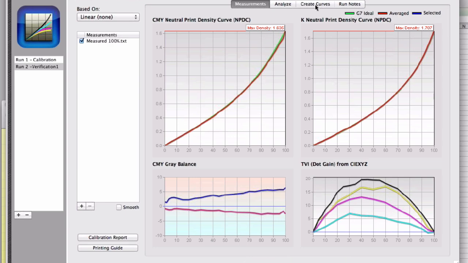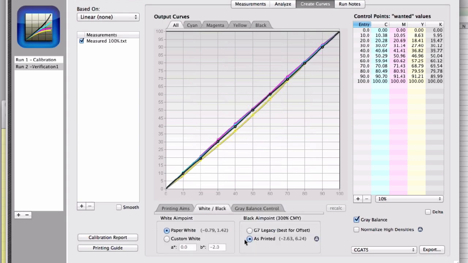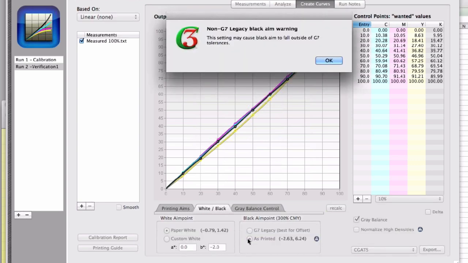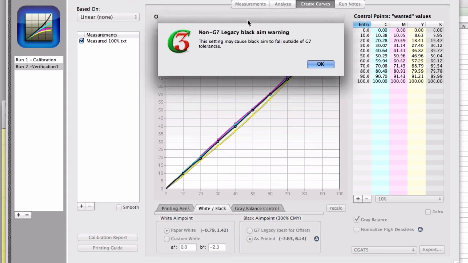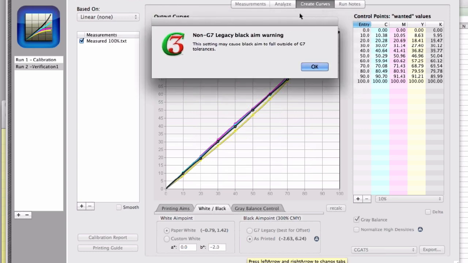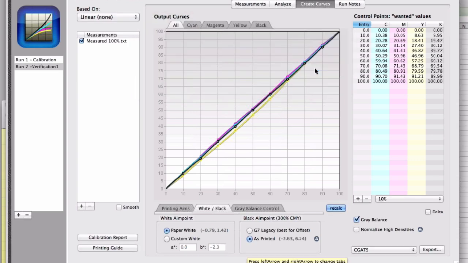The only downside is that if I do this, a warning is going to come up saying that you may not now hit the G7 legacy target values for gray balance. We have petitioned IDEAlliance to allow this as a legal way of calibration on the devices that cannot get the shadow point neutralized. In the meantime, we're already finding that we can get a smoother calibration on something like a digital press by using this, even if it means that only with the curves you would not pass G7. The point about this is it makes a better calibration upon which then to build an ICC profile, if that's what you're going to do.